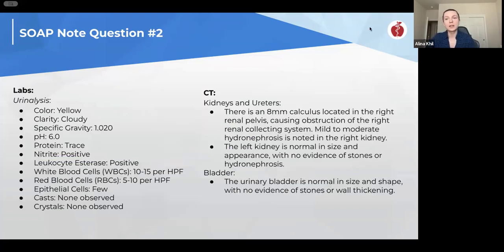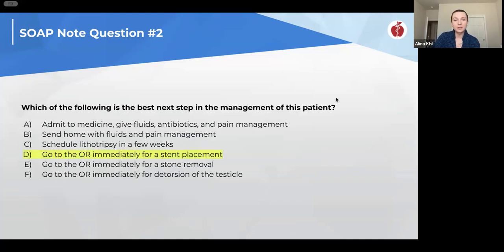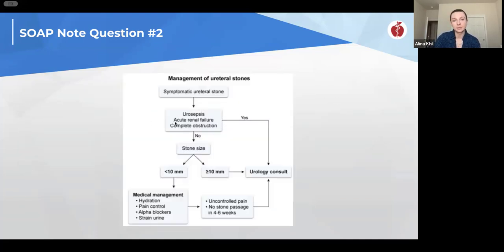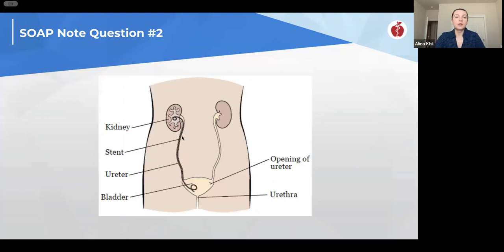And in terms of what we saw on the CT here, we said that the stone is here causing obstruction. So we know that we most definitely have obstruction. This would put us towards a yes, which would mean getting a urology consult. Now, urology will have to decide what kind of procedure this patient needs. But overall, because this stone is not able to pass through, we can put a stent in here, and that would really open up the ureter.